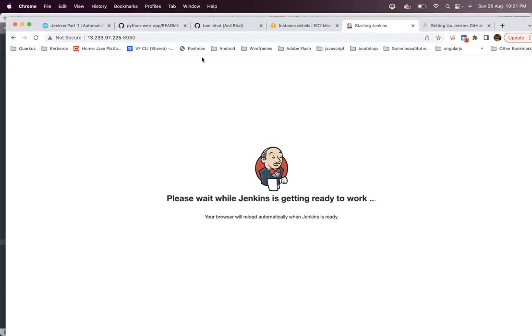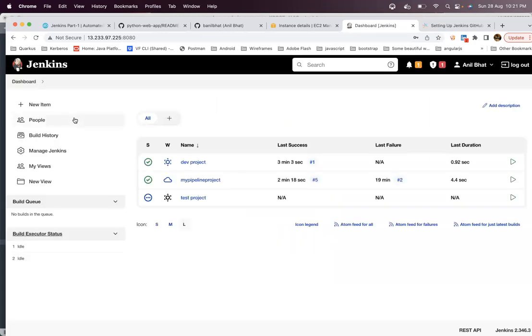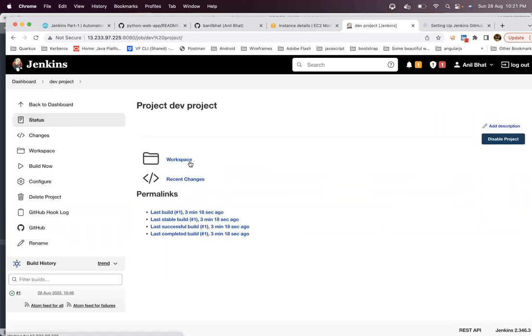Okay. So you can see that we can actually run multiple projects as a part of Git projects. So let me explain it to you again so that the concepts are clear to you. I have created two projects now, dev project and my pipeline project. This dev project I have configured in one way. Let me show the configuration. So dev project already has this dev project, right?